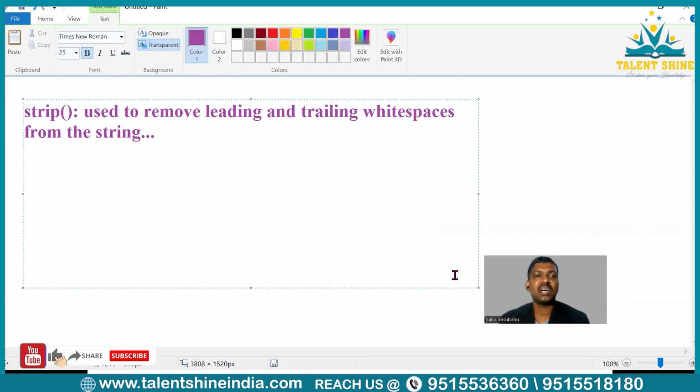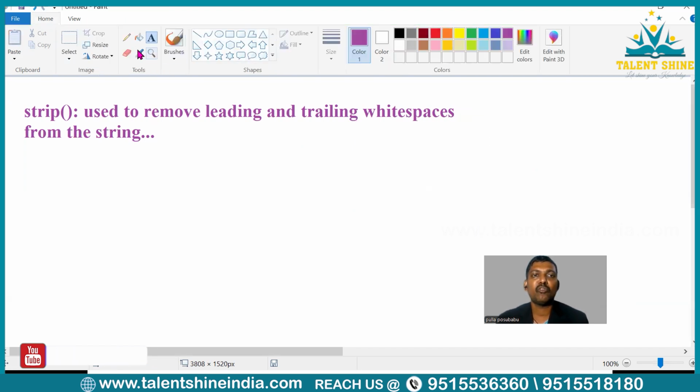So let me give one example so that you could understand. What is meant by leading white spaces and trailing white spaces? Now let me take one object that is A, which points to a string, hello. Here, when I'm writing the hello string, I'm giving one white space, and then I'm writing hello, and again I'm giving one space.